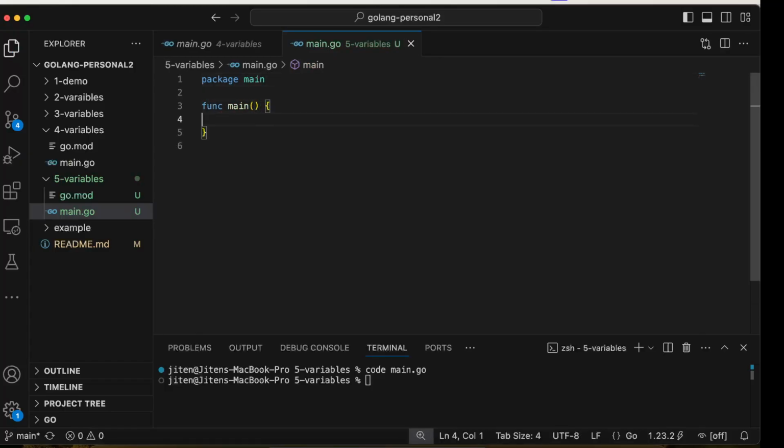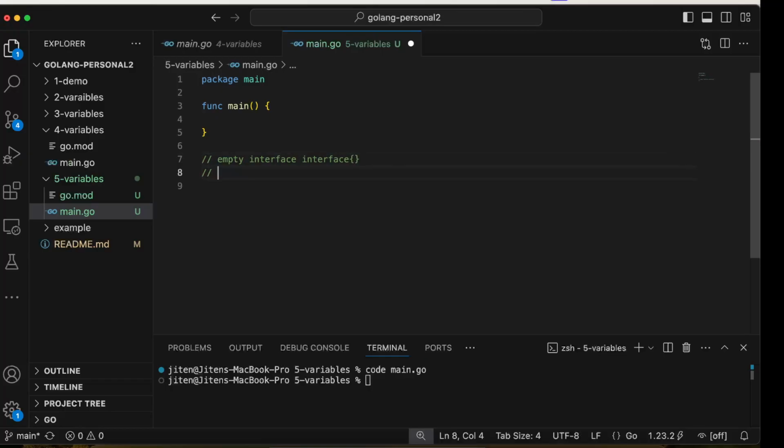Any is a pretty different data type. We also call it an empty interface, which is denoted like this.